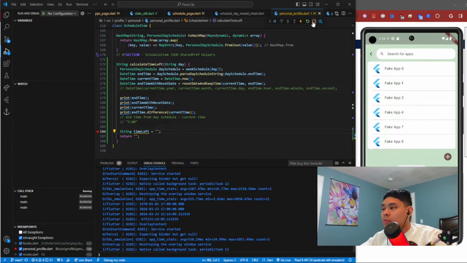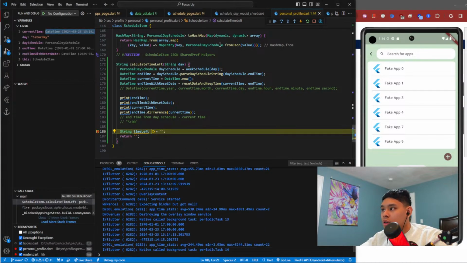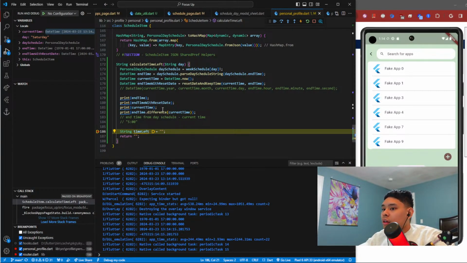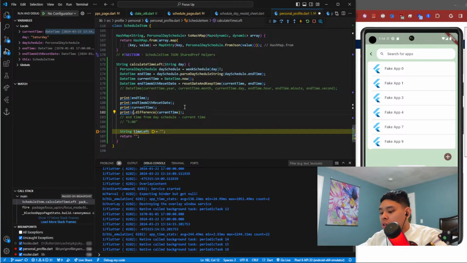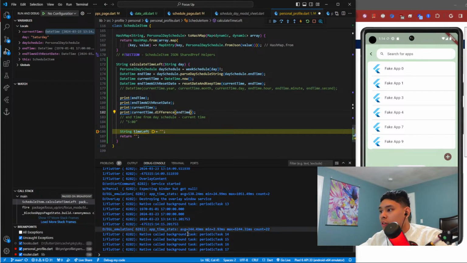Why isn't my breakpoint being hit anymore? Okay, it's because I added a new line. Let's see why it's a minus. It's because it should be current time, end time. But it's good to know that it can be negative.